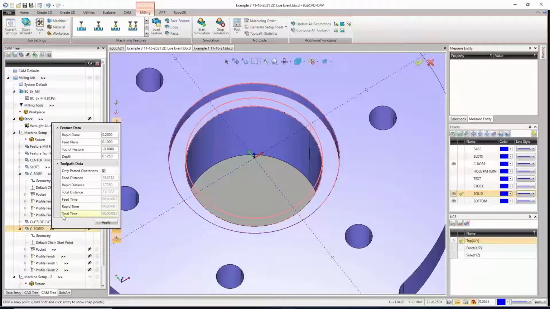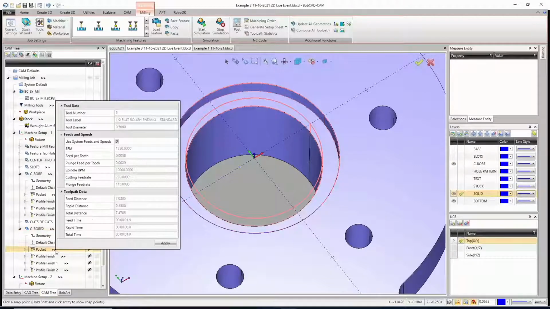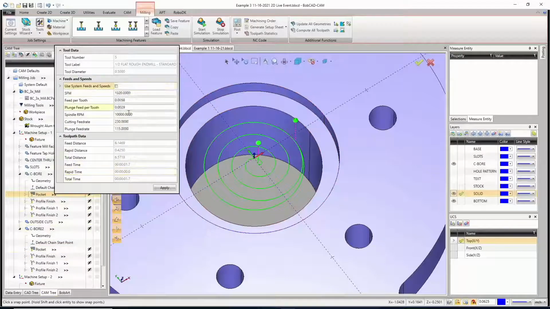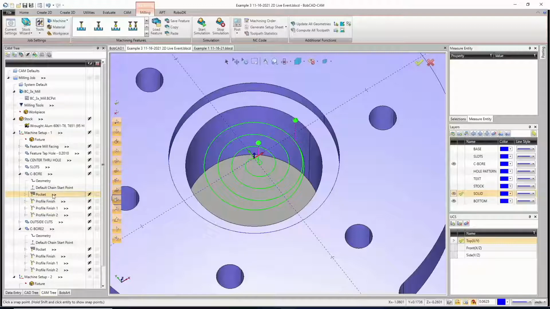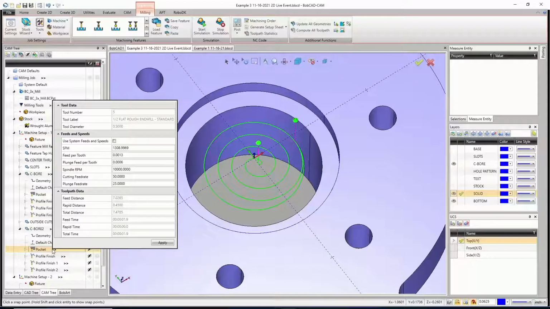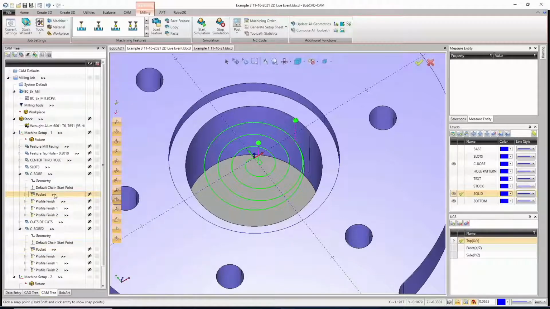It's not much when we're going, how fast are we moving right now? Let's see. So the pocket's going, let's say this is going 50 inches a minute. This will be a little bit better for us. We'll say 25 there. All right, so the pocket's going there. Pocket's going to go 50 and 25. Apply. Yeah, okay. All right, so that's more like it. It's still only about a second.